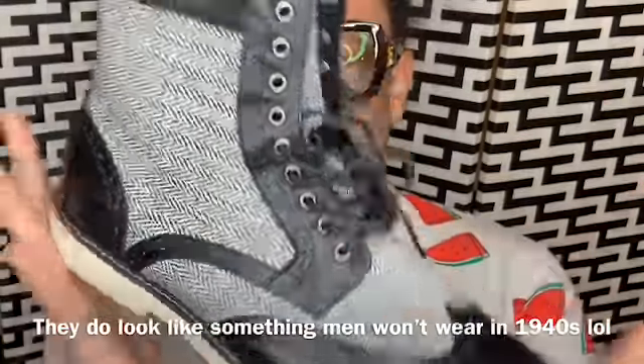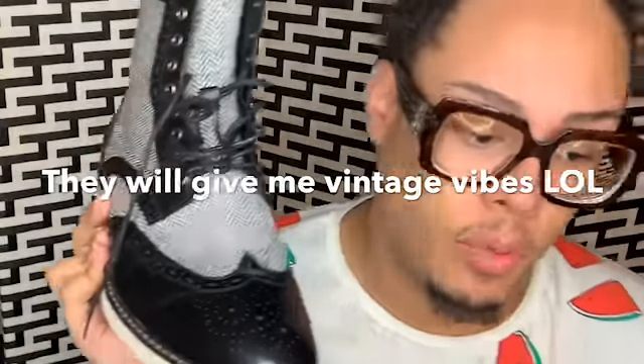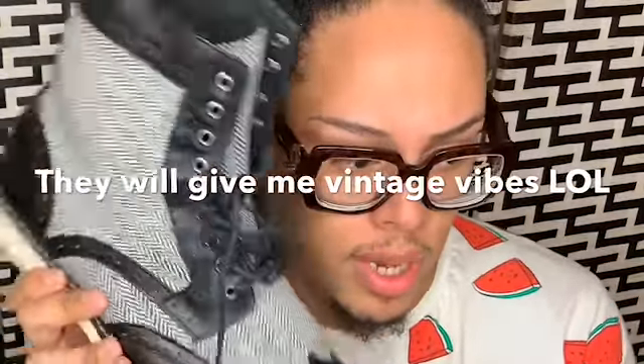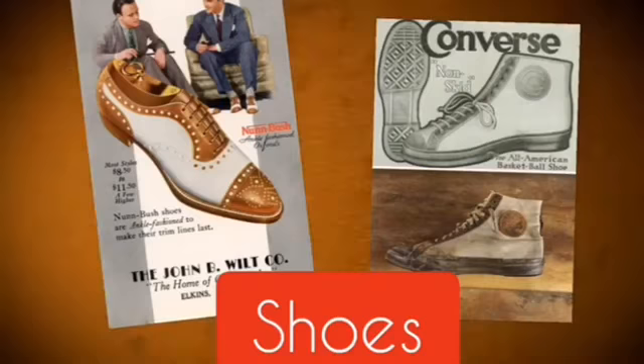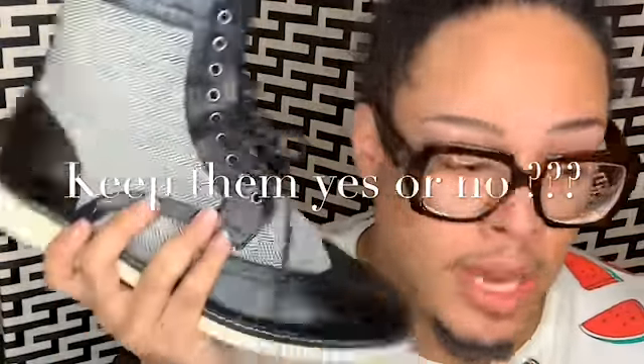I got this shirt which looks like this — it's kind of see-through-ish, as you can see, with flowers right up here. Really, really cute. I got these shoes right here — he says they look like they belong to someone satanic, which they kind of do, but I think they're cute. These shoes were giving me vintage realness. I felt vintage and inspired. I'm not really sure if I should keep them or return them.